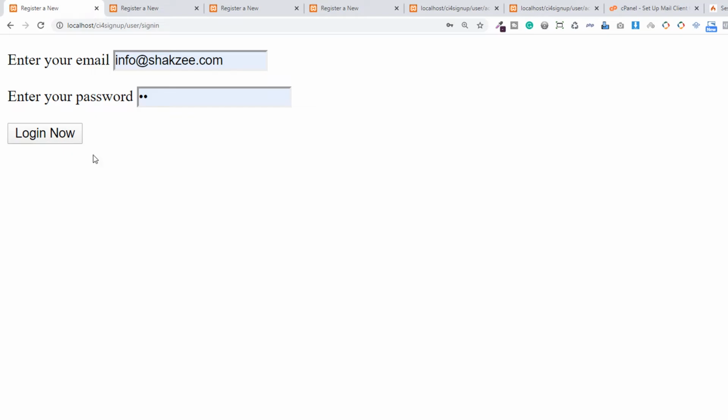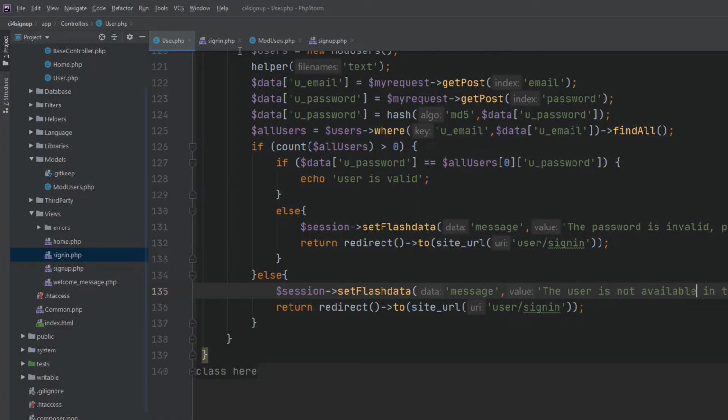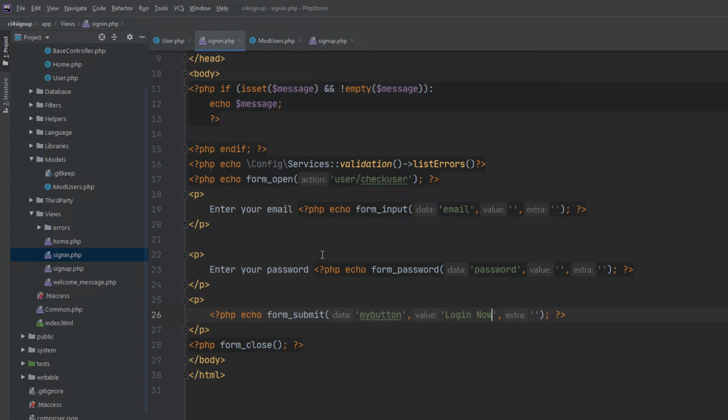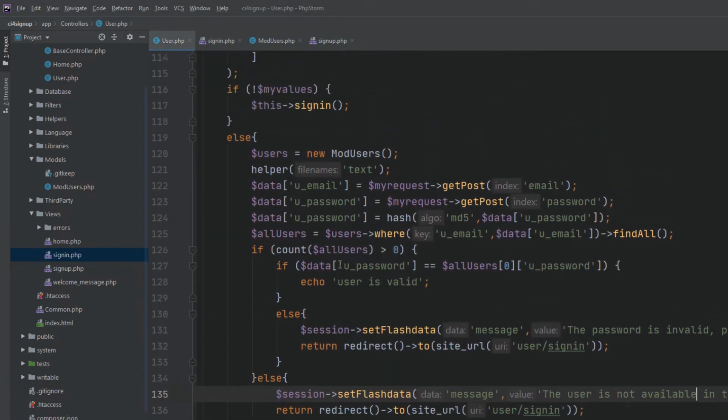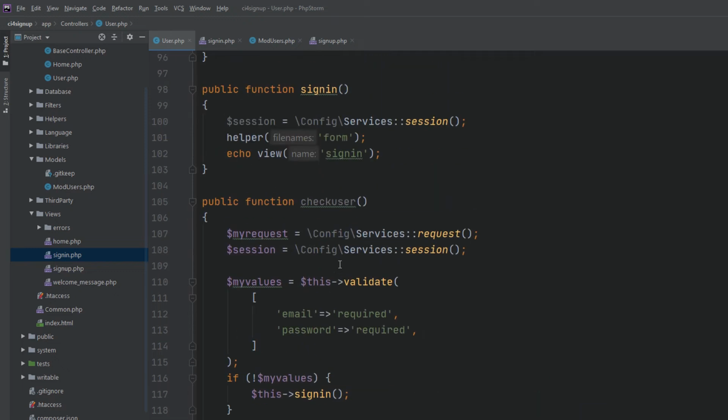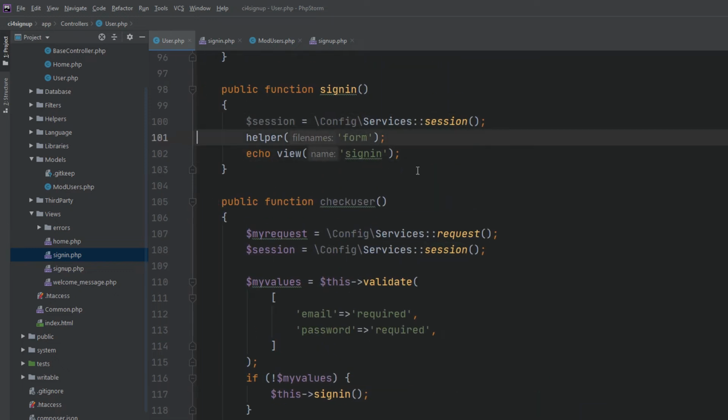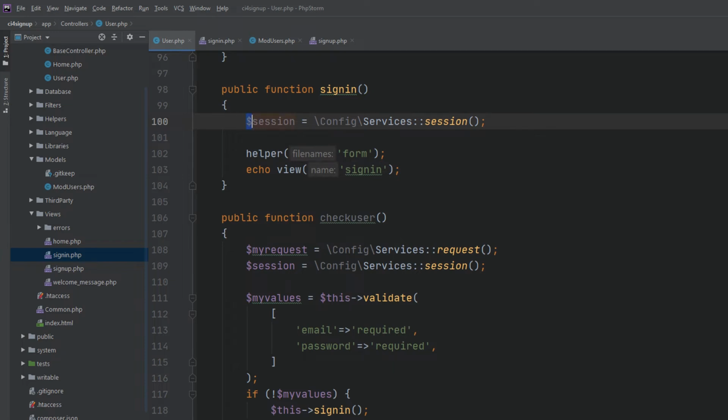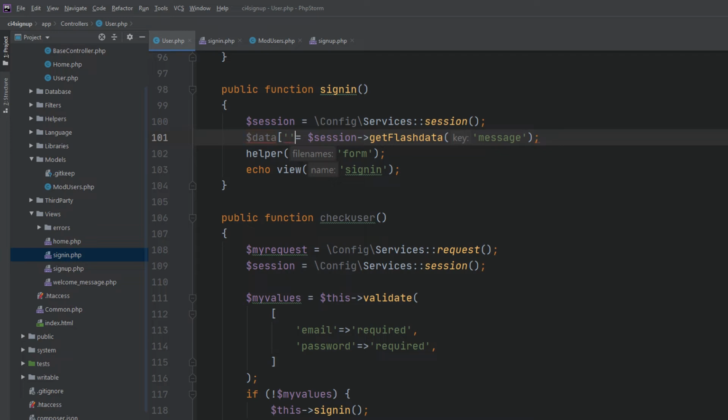So click on this one. As you can see, why is it redirecting? Because here you have to receive the values. Session, you have to check the flash data. Like I'm saying session get flash data, its message. If the data is available, then definitely you have to use the associative array, and I'm saying message and pass in the second parameter.